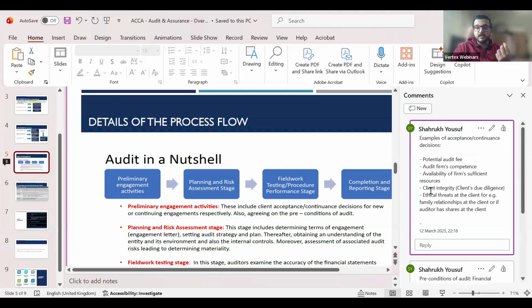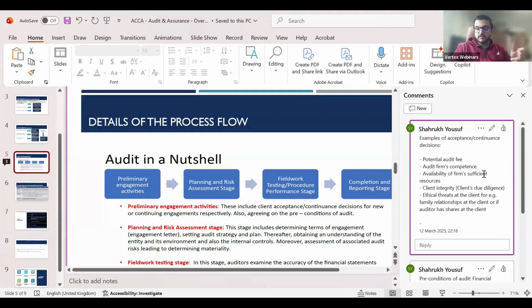The risk in a company where there is high political representation will be high because of client integrity. There might be client due diligence issues. There might be severe intimidation. The auditors might not be able to work independently, properly, with a free mind. They'll always be stressed, frustrated. So we have got political parties, we've got ministers involved. If we don't go as per their wishes, as per their desires, we might get in trouble. So the risk in this case is high.